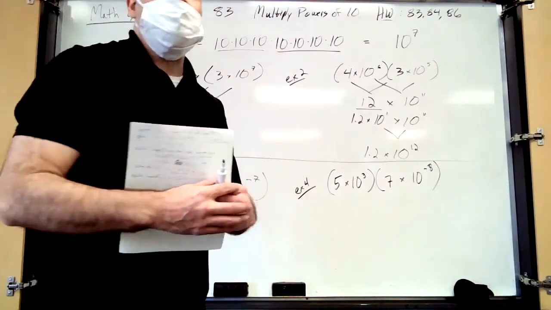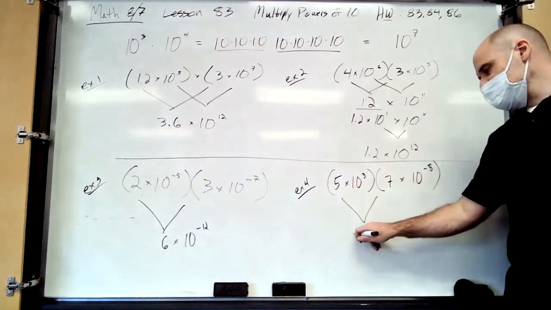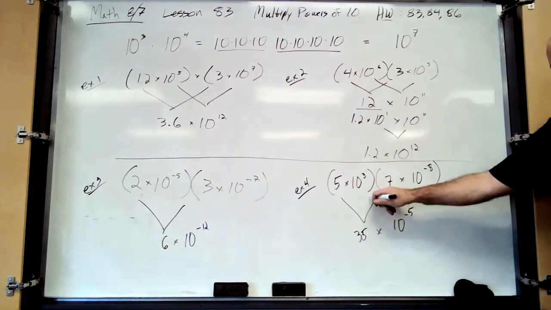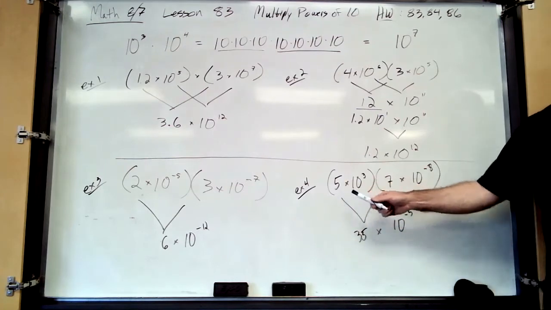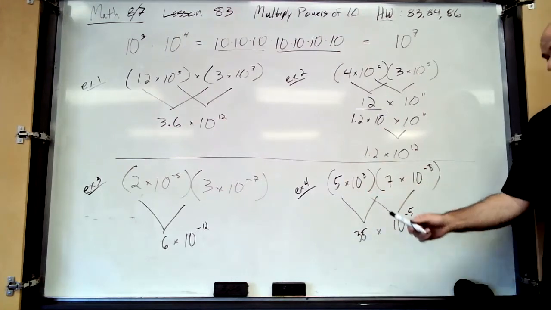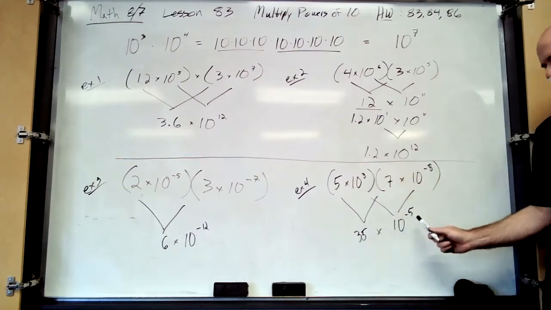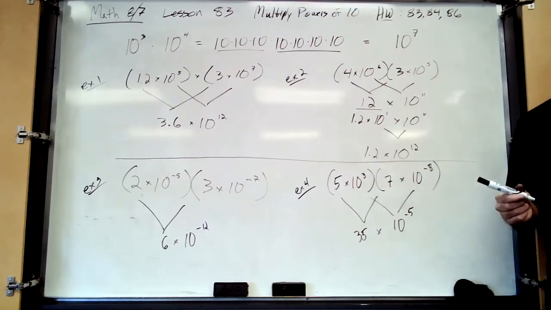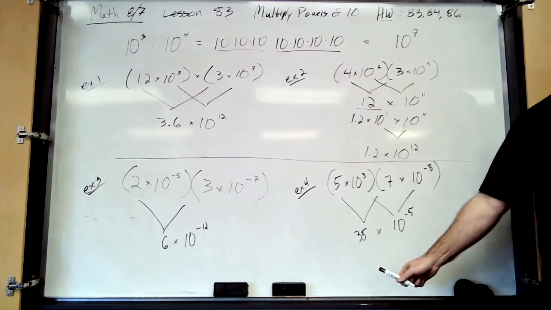Okay, so let's just do it real quick one more time and then we'll move on to the next lesson. So 5 times 7 is 35. I think most of you got this far. Does everyone understand this part right here? Because all you're doing is multiplying 5 times 7. And a couple of you did add again because you're in this addition mode because you're adding the exponents. But 10 to the third times 10 to the negative 8, when you add the 3 plus negative 8, remember they're unlike signs, so they fight. And so you end up with negative 5. A lot of you got here, okay?